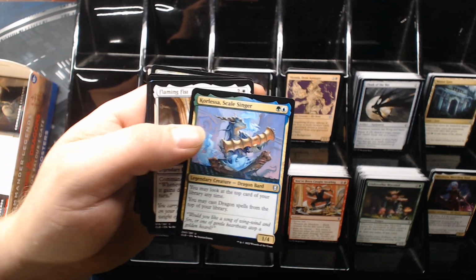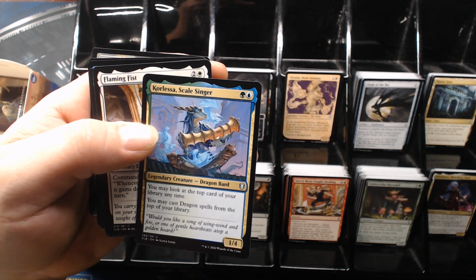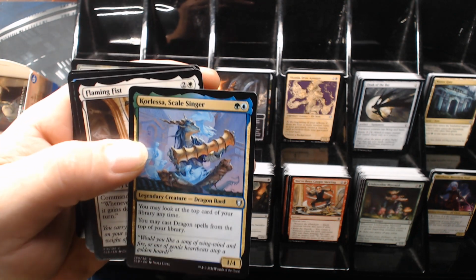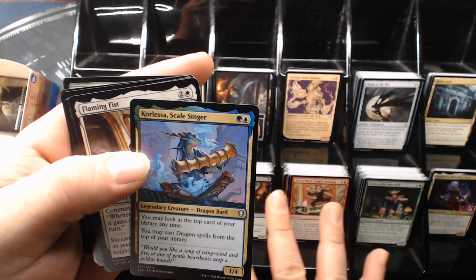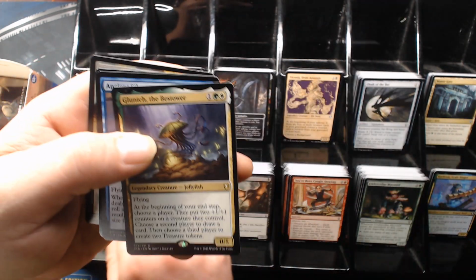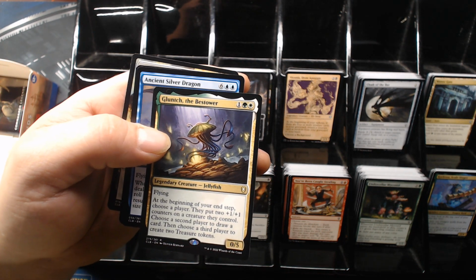Oh, here's a legend. 2 mana, 1/4. Gives you a look at the top card of your library at any time, so you may cast dragon spells from the top of your library. I mean, that's good and all. It'd be really good in 5-color dragons, but the fact that if this is your commander, it's green and blue, you're kind of limited. I mean, there's a lot in this set, but looking glunch. The jellyfish. Okay.